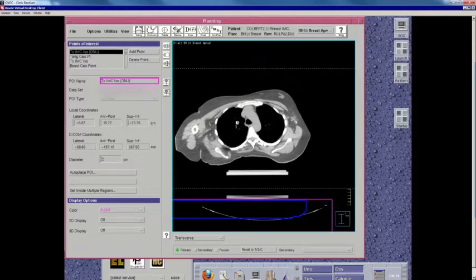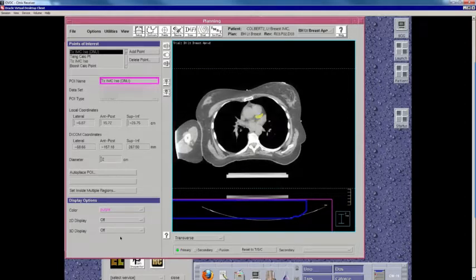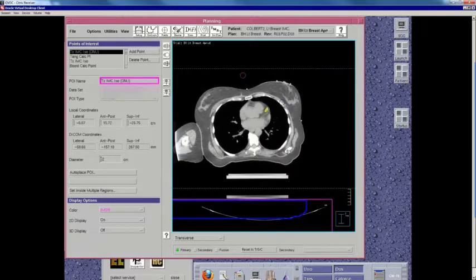Not sure why all the points aren't on here. Oops, let me turn this. Okay, so the tangent, where is this? Mark tangent isocenter is here in blue. I'm just not sure where the first set red is. Kent, am I missing something? Is there a first set red somewhere? There should be, shouldn't there? Okay, so I'm not a moron.